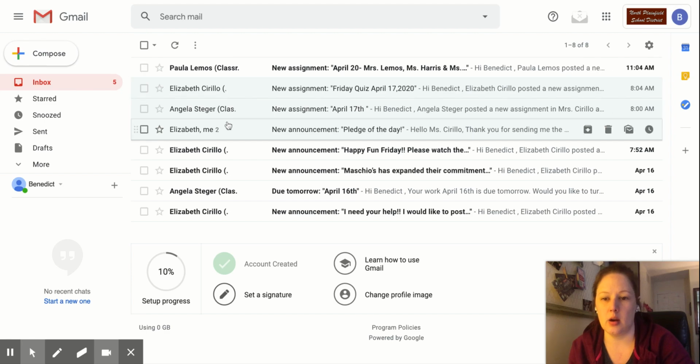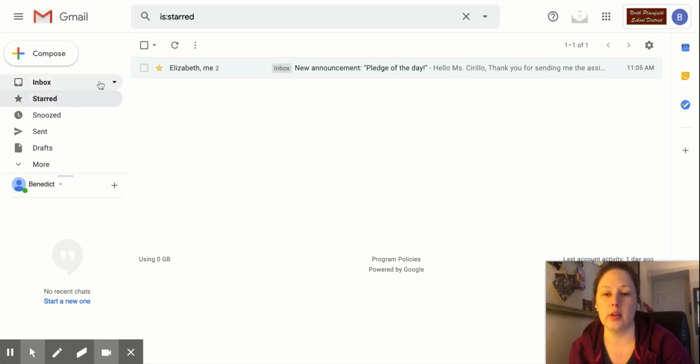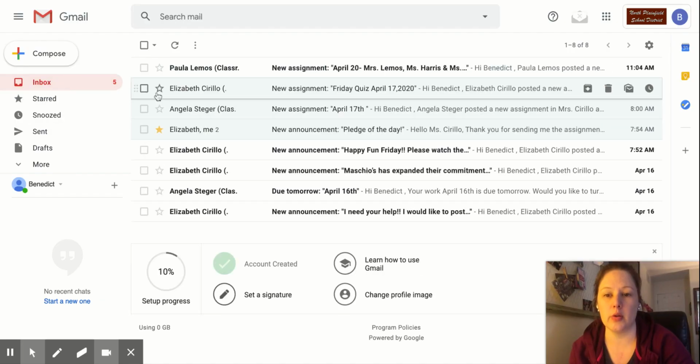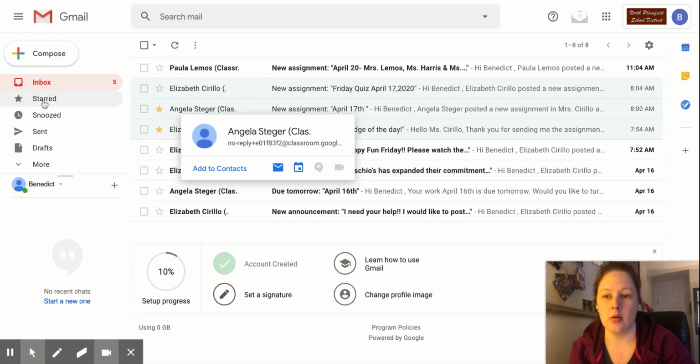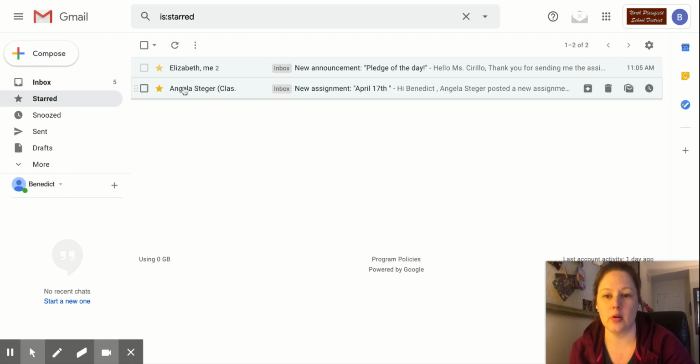Let's say I want this one to be starred. I want to be able to find this email whenever I want without having to scroll through and look through everything. So if I click on that little star, now I go over here to where it says starred, and I click, oh, look, there it is. And that's the only one there. So I can continue to star other ones. I want to make sure that I star this email. So now I go back to my starred, and there are both of my starred emails.